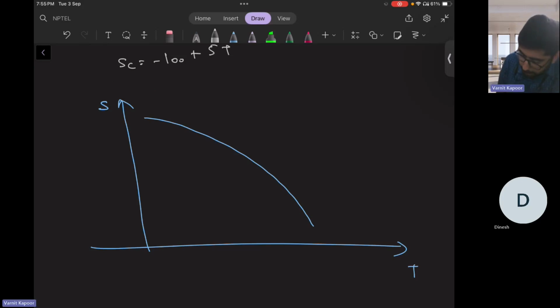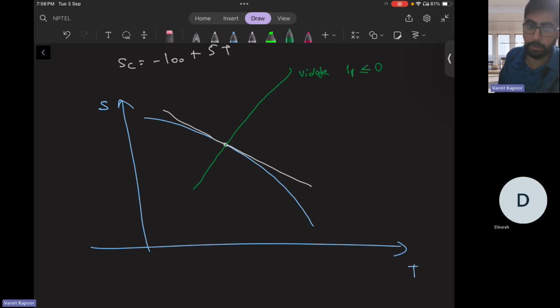Suppose at a particular point you draw and get the actual value like this. My slope is negative, but if the slope is negative or positive after linearization, how will it affect? A negative SP gives a positive slope. That means it will be something like this. It would violate SP less than or equal to 0.